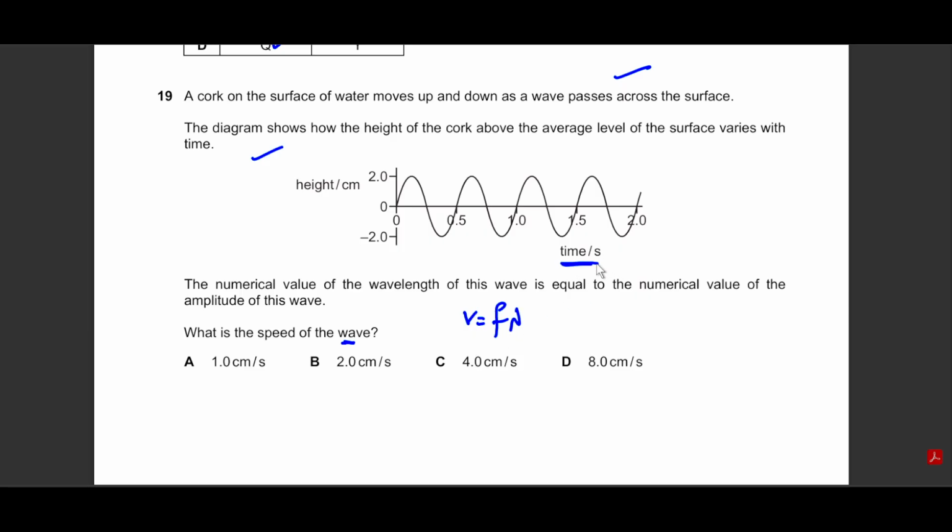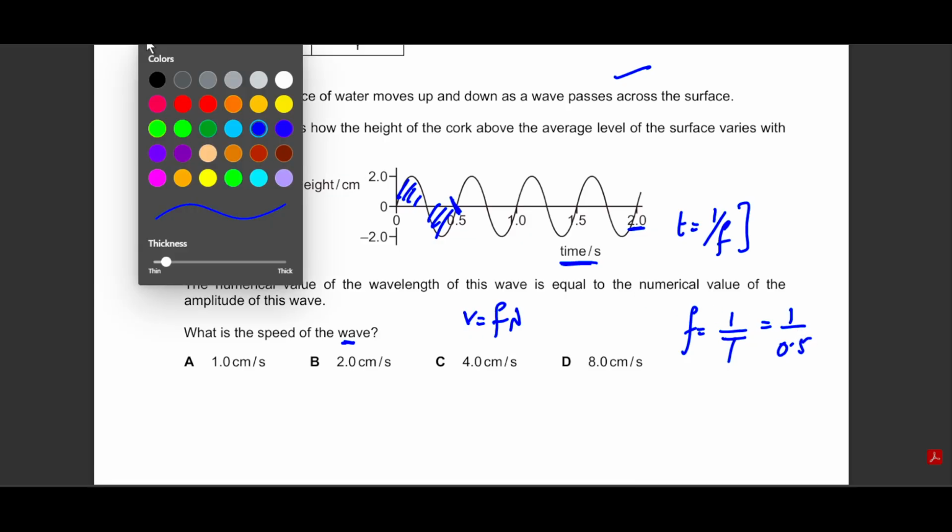Now, notice that this is the time period, and from time we can find the frequency using this formula. Please be advised that since frequency is 1 over T, by rearranging this formula, this is the time for one wave. This is 1 divided by that number. Don't take the total time. That is the mistake. I don't understand why we are always taking the total time. No, it's wrong. We take the time for one wave. For one complete wave, there is a crest region and a trough region. This is the time for one complete wave, which is going to be 1 divided by 0.5.